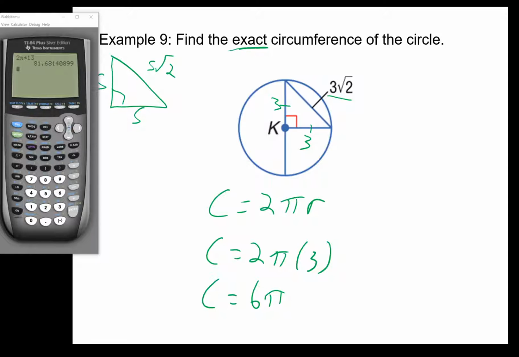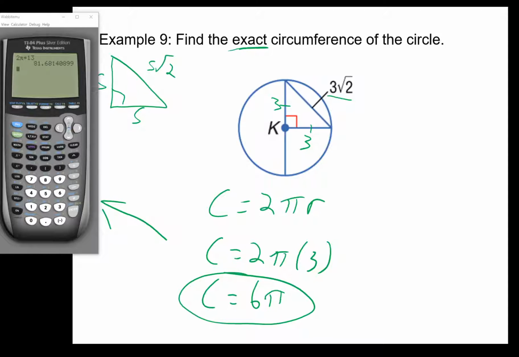Now, notice that I am not jumping into my calculator and typing it in. The answer is just 6 pi. I know this looks weird. I know it feels wrong. Just leave it at 6 pi. You really want to turn it into 18 and change, whatever that is. Resist that urge. You've got to start getting used to the idea of having pi in the answer.